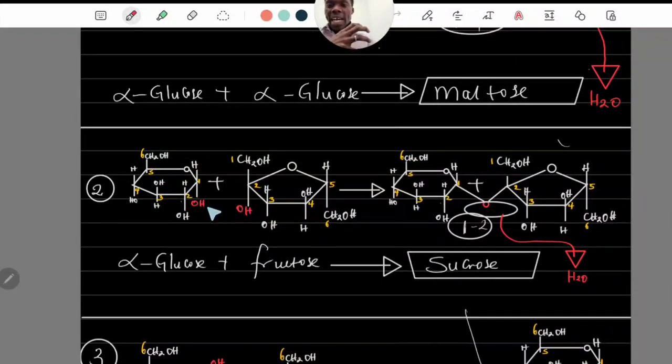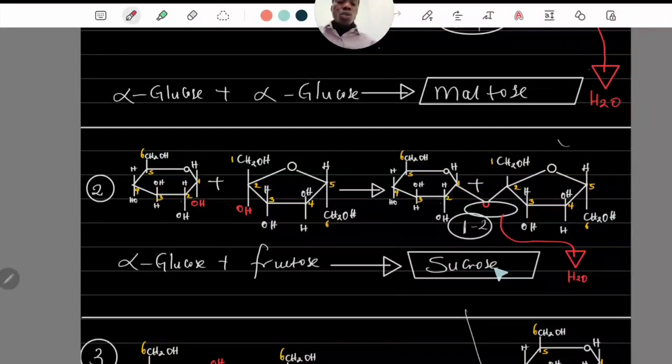Now also the reaction will be between this and this, but take note of something. The glycosidic bond in sucrose is not 1 to 4, it's going to be 1 to 2. Why? Check this out. This is the first carbon from the glucose, but this is the second carbon in fructose. So that's why you need to know the first carbon for each of these monomers, as the case may be. So this and this come together to form that. I numbered these for a reason, so I can know that's why it is called a 1 to 4, 1 to 2 glycosidic bond, as it were.